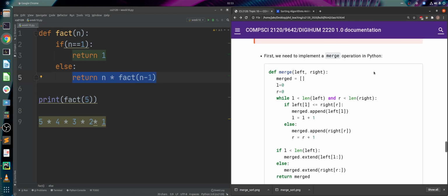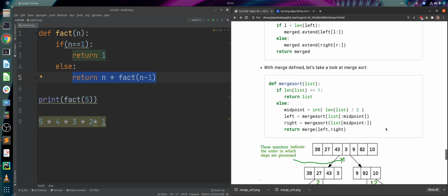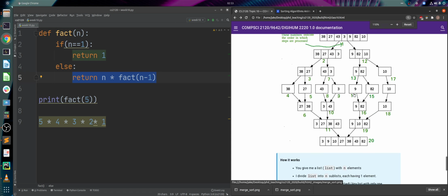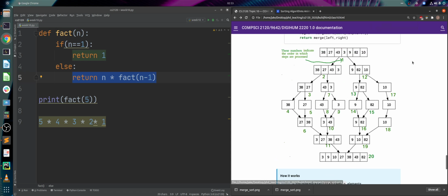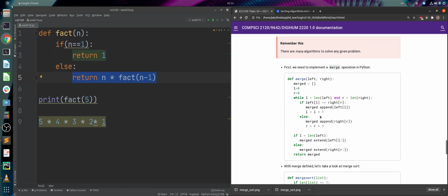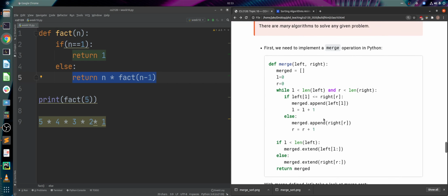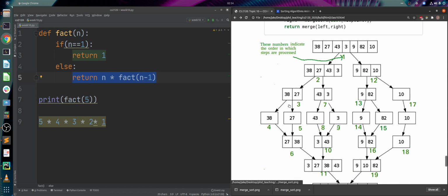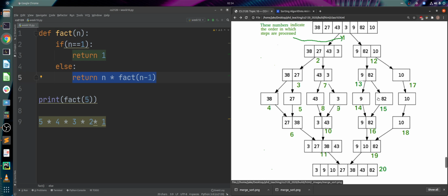There are two parts to merge sort. One is the merge operation, and one is the algorithm itself. Now this drawing right here is not the prettiest thing, but I like how it numbers all the steps in the recursion, so we can keep track of what's going on. First, maybe we'll talk about what merge is actually doing, and let's use one of the examples to see how merge will work.